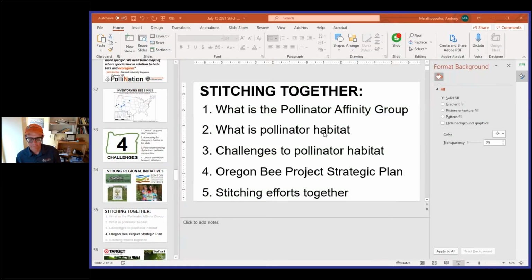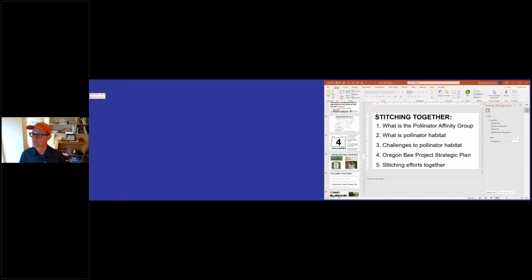That's the purpose. So the new affinity group that Anthony will be leading on pollinator groups is going to be joining 3 others. There's one on estuaries and tide gates. There's one on aquatic habitat restoration, which is a journal club, and one on protection of working lands and easements. All 3 of these groups have started to meet already, but the time is right to have new people join. I've posted the website so that you can see the contact information and how to get involved if you're interested.